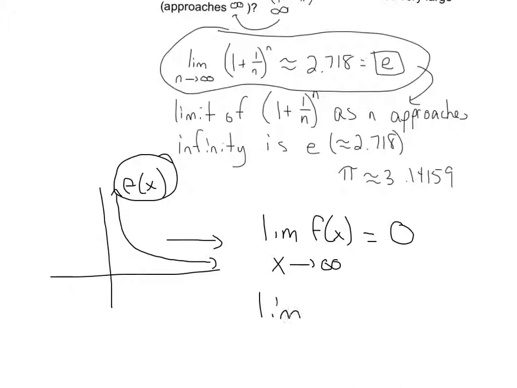What's the limit of f of x as x approaches 0? In other words, now, as you go back to the left, as x gets closer and closer and closer to 0, to the y-axis, what's f of x doing? Well, it's skyrocketing. It's going straight up. And is it ever going to stop going up? No, so we call that limit infinity.